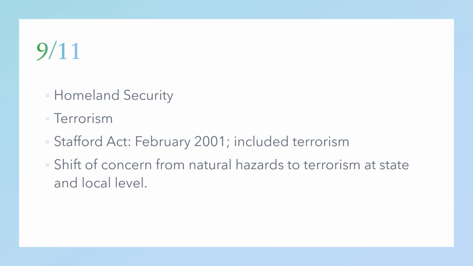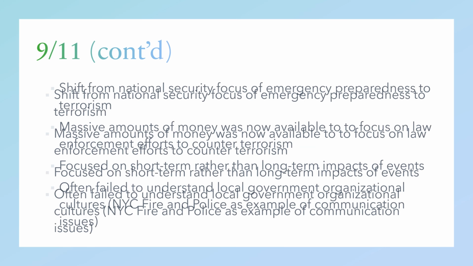Because again, part of terrorism is what? Prevention, which you try to do. We talked about that as one of the cycles of emergency response. But also, how do you respond and react to it? And that's why that has to be coordinated. But it's just a shift in focus and where money's spent, and you're going to move it down to the local level. Again, shifting the national security focus from emergency preparedness to terrorism.